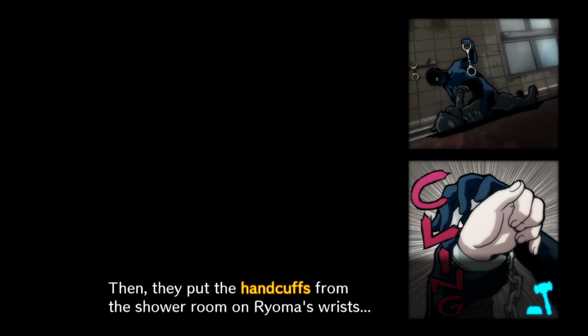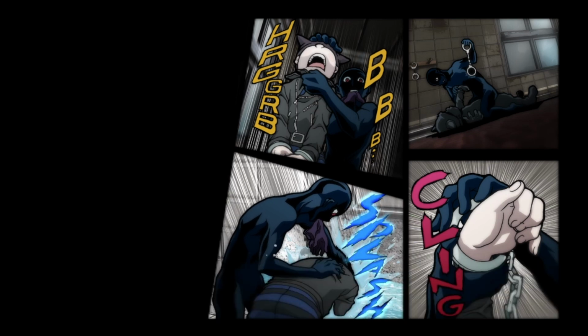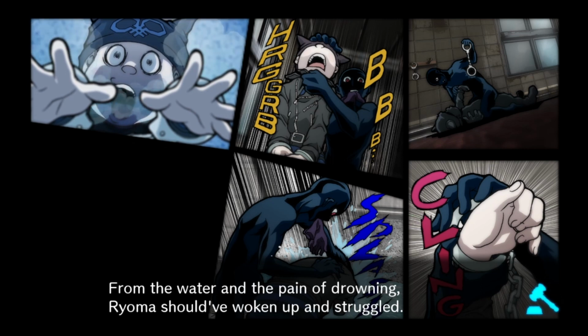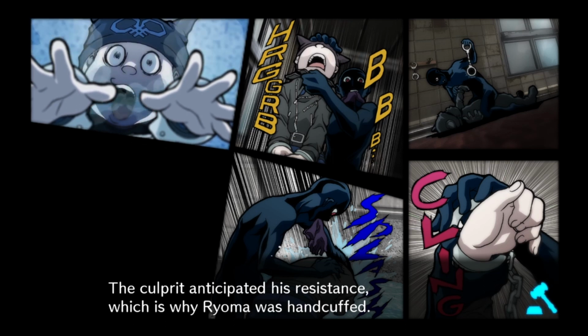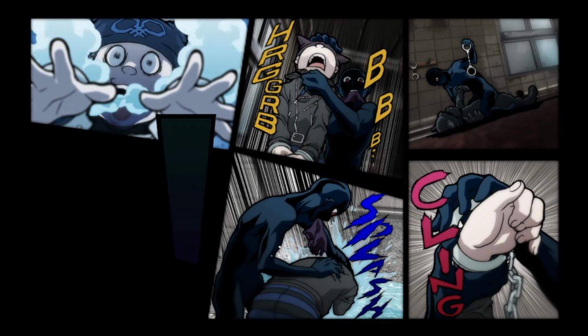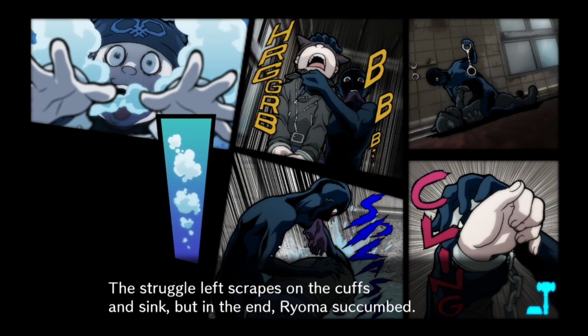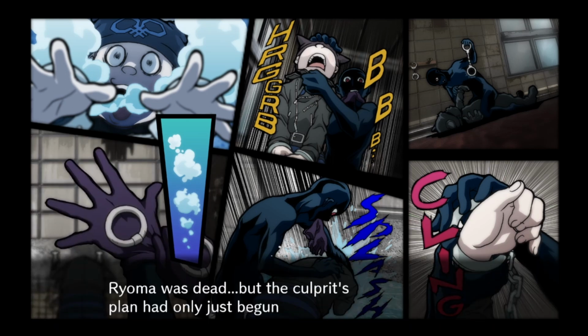Then, they put the handcuffs from the shower room on Ryoma's wrists and shoved his head into the sink filled with water. She even took her gloves off so they wouldn't get wet. From the water and the pain of drowning, Ryoma should have woken up and struggled. The culprit anticipated his resistance, which is why Ryoma was handcuffed. The struggle left scrapes on the cuffs and sink, but in the end, Ryoma succumbed. Ryoma was dead, but the culprit's plan had only just begun.